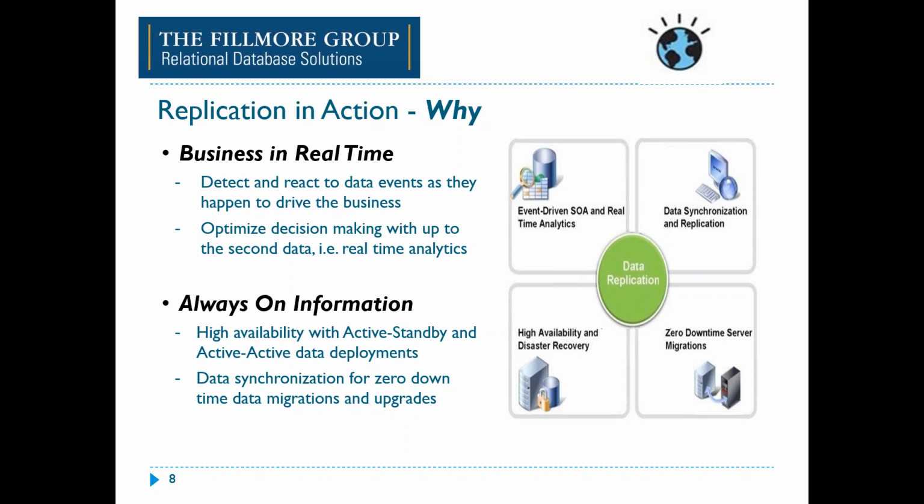The second primary use case is what we call always-on information, and this is primarily high availability. I want to copy the data as it exists in one environment, one platform, one data center, one city, and put that exactly as it exists in that first location in a second location. So if something bad happens, we can immediately respond by shifting our applications to that second data repository and have our customers served with no downtime. That's what always-on information is. So, high availability, disaster recovery, zero downtime migrations.